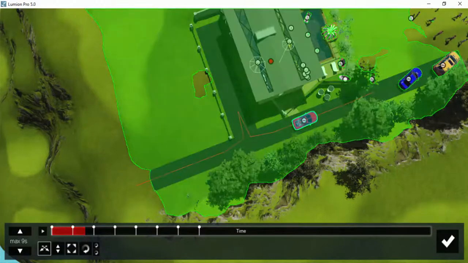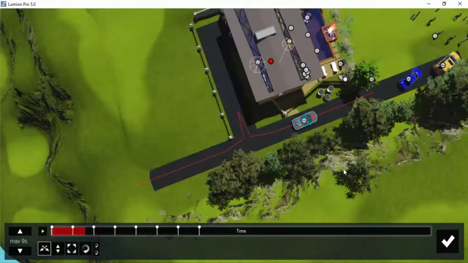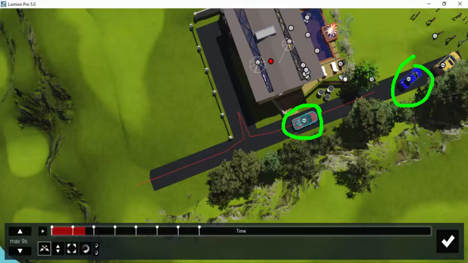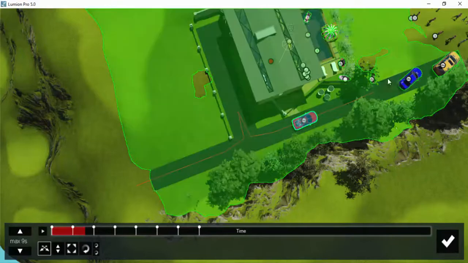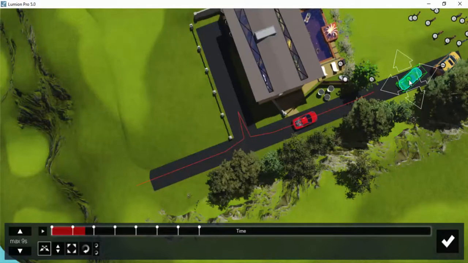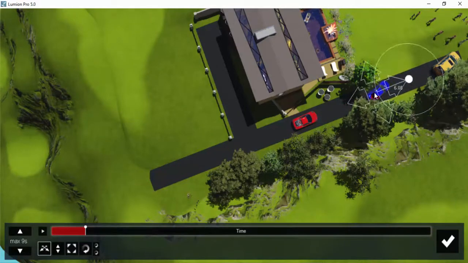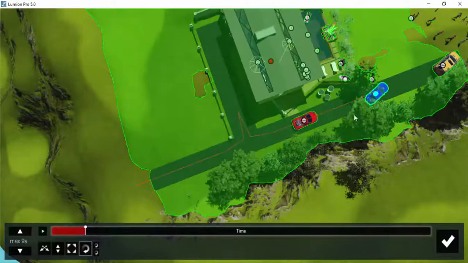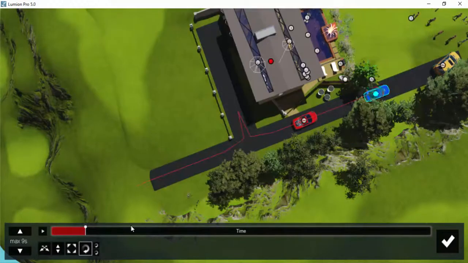Somewhere here, if you notice on my screen, the sports car is in this position now. Now I want the blue sports car to move also while we're at it. I want this car to move from here to say here, and obviously straighten itself out. Let me see if the scene works out that way or not.